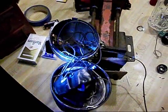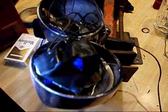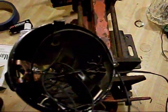Oh, before I go, here's one last look on the inside. See that blue is the RTV glue that's holding everything in. I put tape on the backs of these printed circuit boards because I didn't want anything to ground out. Tape on the back of that switch there so it's covered. And those two are both positive. Even if they touch, it won't be a problem because it'll just light both lights up. So, also a piece of tape right there on those connections because they're negative actually. So, there it is.